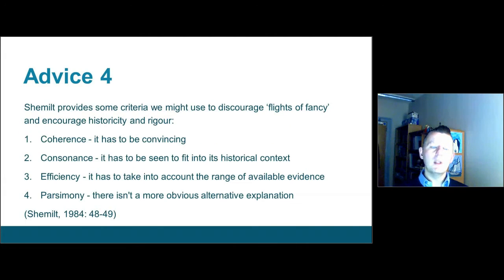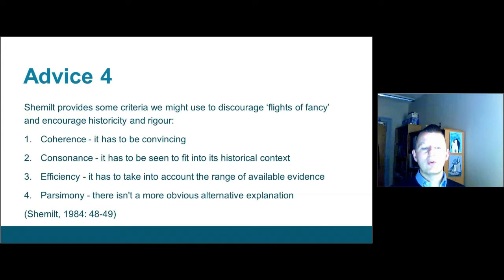Schmilt had some more advice, and I really like this as a potential framework to use in the classroom. This problem, especially with younger children, I think, is that when you've opened up the potential of historical imagination, although theoretically, as Husbands would have pointed out, we can avoid flights of fancy by rooting things in the source work, it's also important to have other criteria to encourage children to make a balanced judgment about whether these are realistic interpretations of people's motivations.